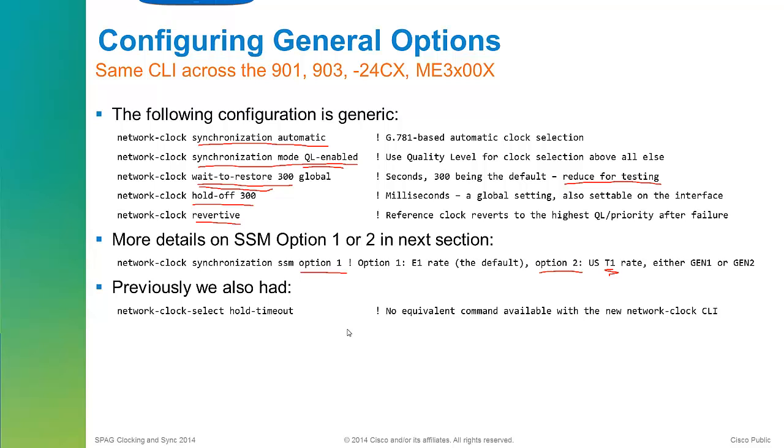There's no equivalent CLI for that, probably for the good reason that trying to define the proper value for that was almost impossible, because it depended on a lot of things like how old the equipment was and what temperature it was and everything. So that concept has gone, and there's no CLI for it. So generally these things will stay in holdover for 24 hours and then revert to free running.